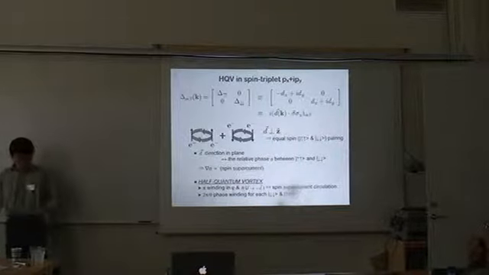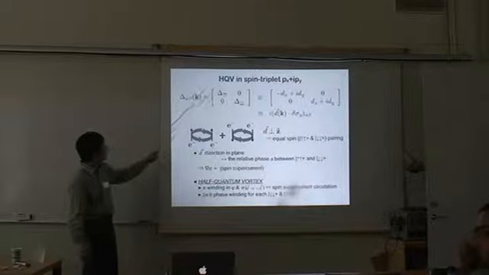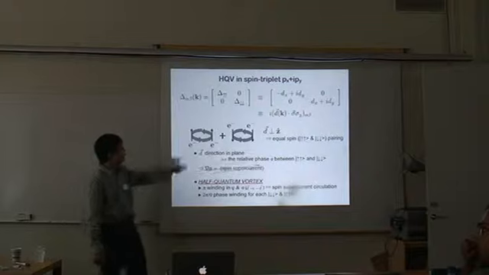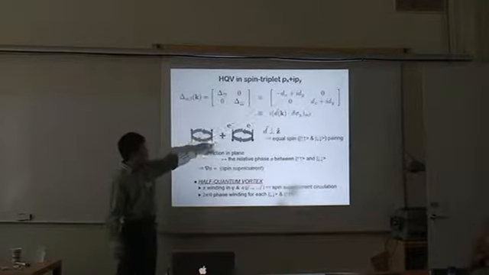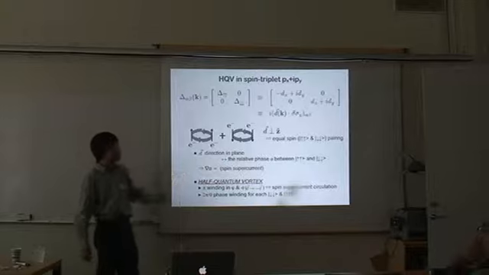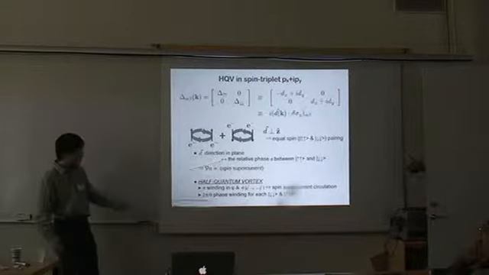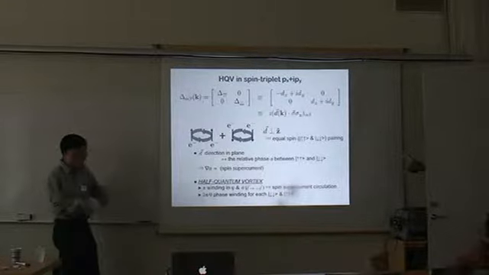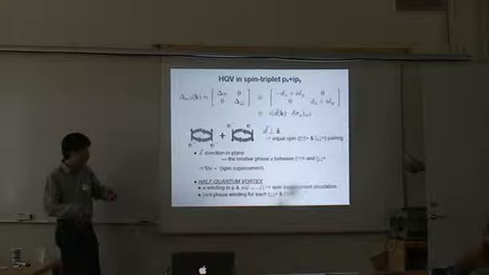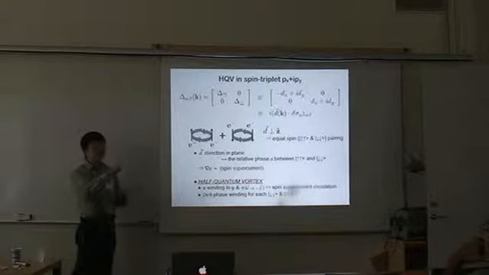And also, we find something else. Since we have this pi winding here, and also pi winding of the alpha, that is to say, D vector going from, say, plus x to minus x here, what we actually have is, if we have half quantum vortex, the down-down Cooper pair, for instance, would have 2 pi phase winding, while the up-up Cooper pair would have no phase winding at all.